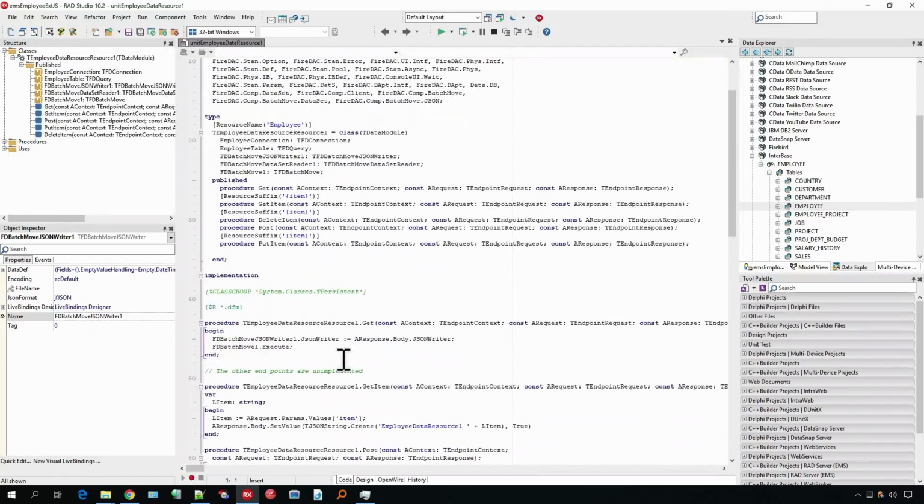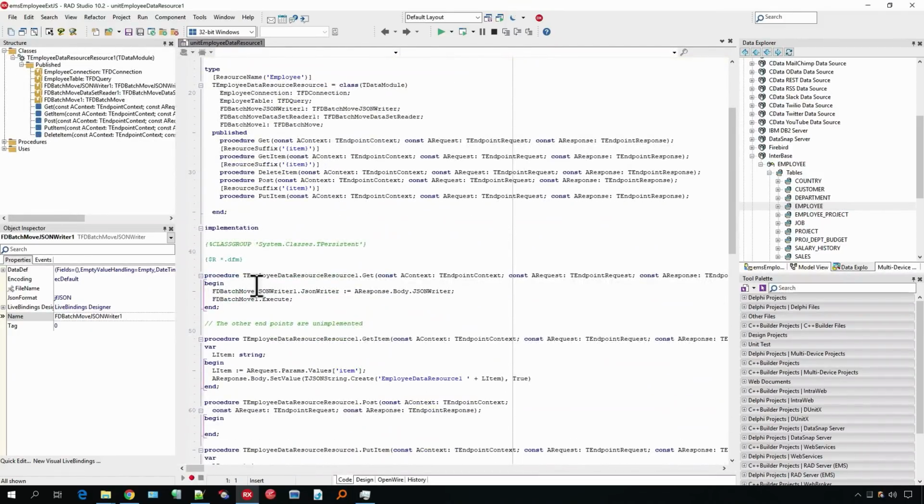The code here is not that complicated. The only thing I've really implemented is the data source GET process here. And all it does is use the batch writer to write it to the body. So we just tell the JSON writer where to write into the body and make the batch move.